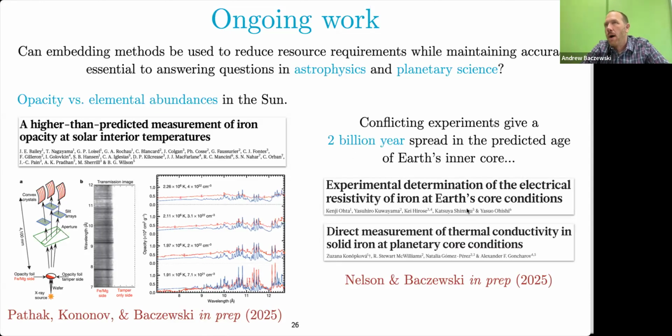So that's encouraging. Otherwise, there's a fun planetary science problem related to the electrical and thermal conductivity of iron in planetary conditions. It turns out there's about a 2 billion year spread in the predicted age of Earth's inner core based off of 2 different sets of measurements of the thermal conductivity of iron in these conditions. So this is another context in which a quantum computer could maybe bring to bear some sort of decisive, highly accurate insight from theory that might help to settle some scientific disputes, though that's a bit less applied than fusion.